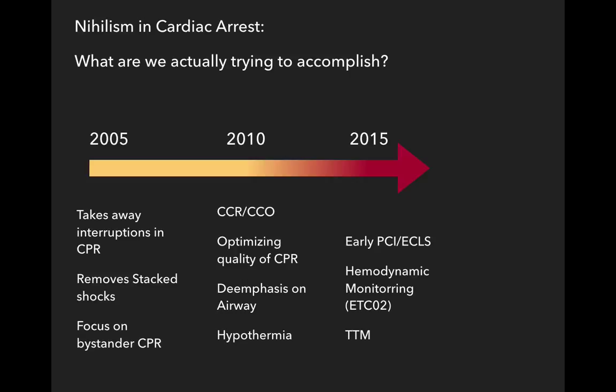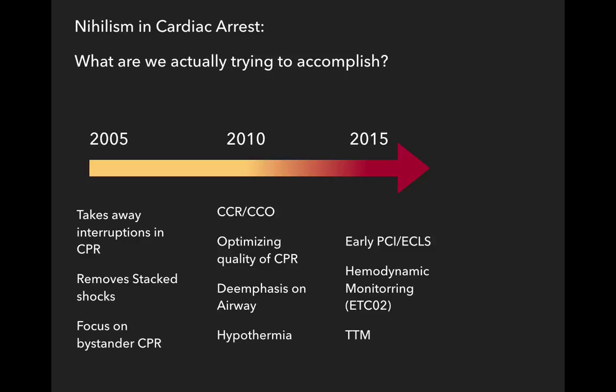So in 2005, the overview was, hey, there's something to the quality of chest compressions and minimizing the interruptions in chest compressions. And so what happened in 2005 is they recognized that we want to minimize interruptions in chest compressions. They took away stack shocks, which resulted in a lot of interruptions in chest compressions where you would be delivering multiple defibrillations, and they recognized that bystander CPR was very important in terms of outcomes, and also that bystander CPR in modern developed countries, the rates of bystander CPR were abysmal. So that was the focus of 2005.